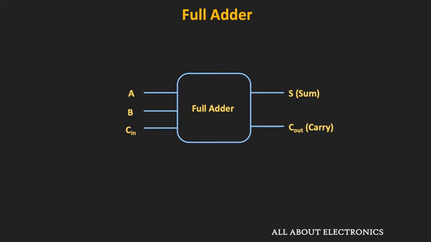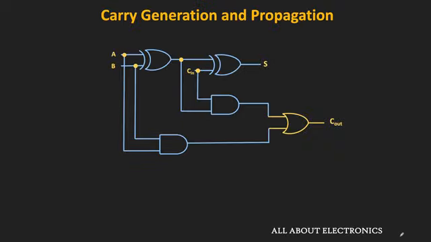For that, let us consider this circuit of the full adder. In this circuit, the carry output of this OR gate will be high when any of the AND gate outputs is high. First, let us consider this lower AND gate. This lower AND gate represents the carry generation. The inputs of this AND gate are A and B, so its output will be high when both the inputs A and B are high. That means whenever both the inputs of the adder are high, then irrespective of the carry input from the previous stage, the carry will be generated for the next stage.